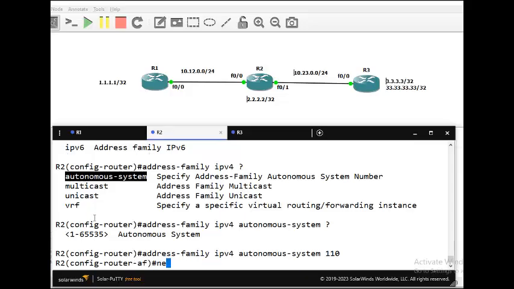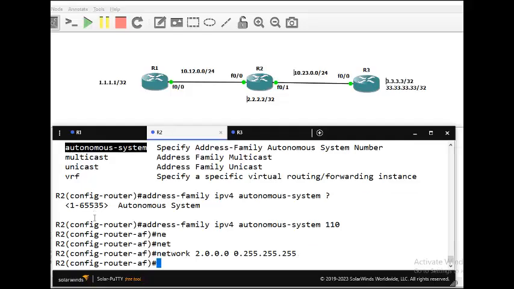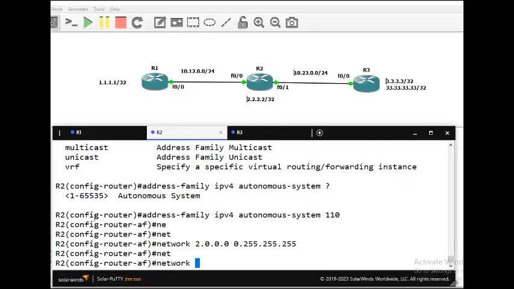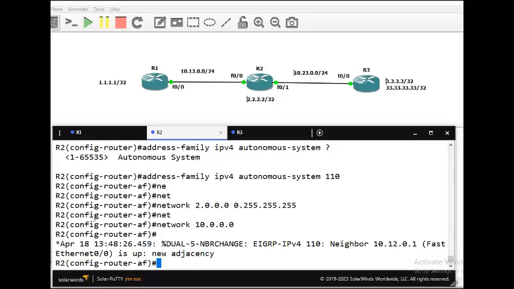You see, as usual, you can type like this. Or if you want a wildcard mask, you can also say wildcard mask. That's it. You're going to see a neighbor coming up. See, the neighbor has come. Fine.